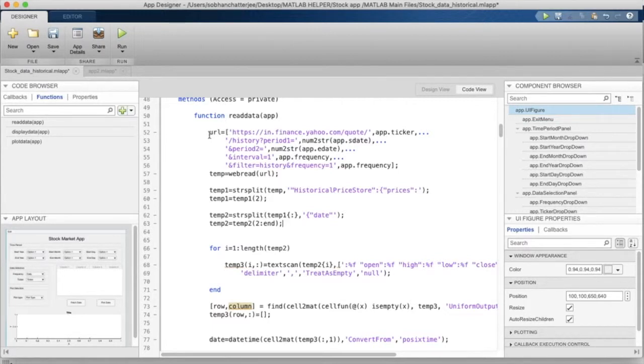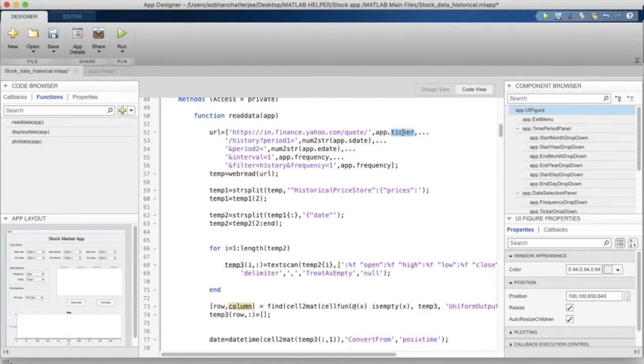So we begin by specifying the URL. You will see that the URL is not like the one we had in MATLAB, and that's because we have broken down the URL into several parts over here. After the main bit of the URL, which specifies that we are looking for data on the Yahoo Finance website, we have the value for the company symbol or the company ticker.